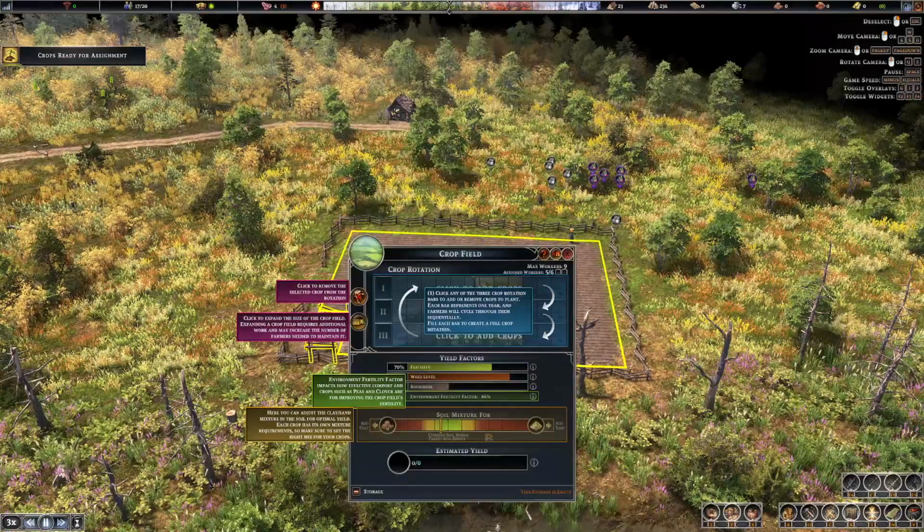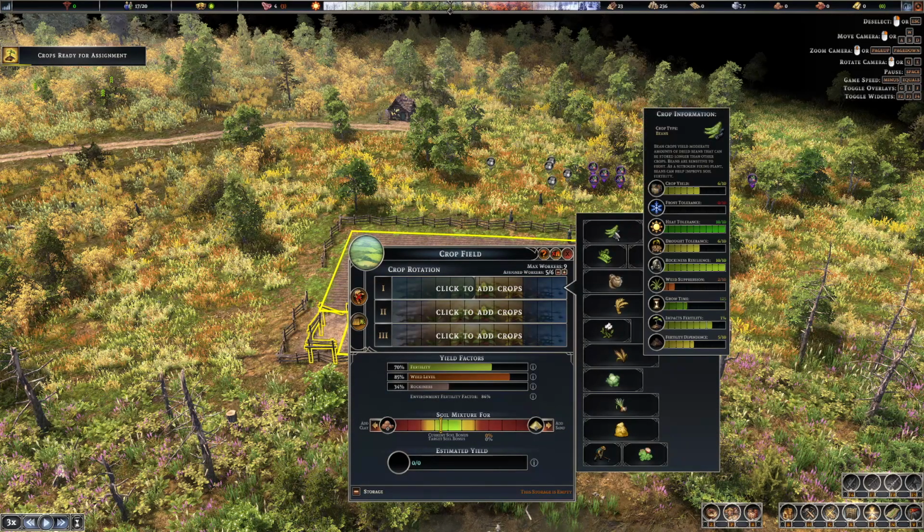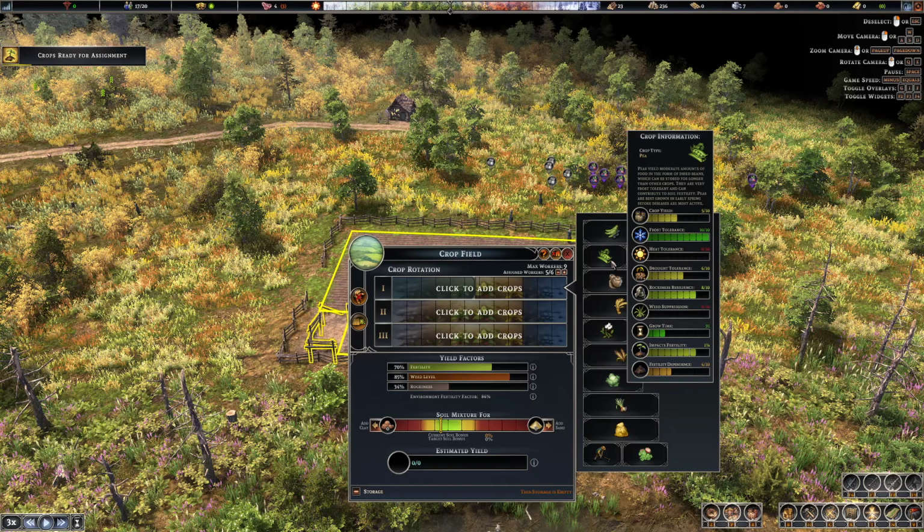This field has empty crop season. Click any of the 3 crop rotation bars to other. Oh Jesus. Click to remove the selected crop from the rotation. Click to expand the size of the crop field. Fertility wheat level. Click to add crops. Tolerance. Beans.